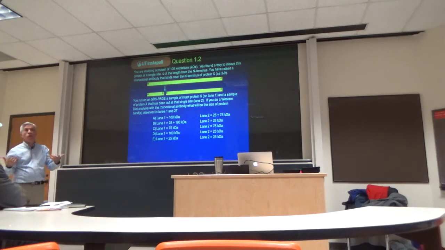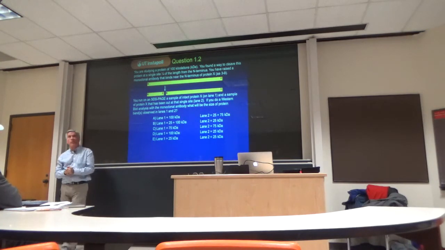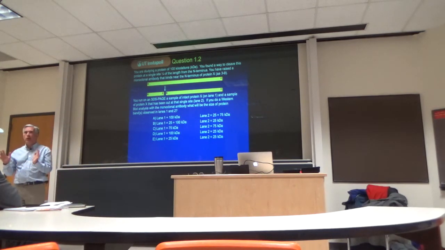So you will then not stain the membrane for total protein, but you will only visualize the position of the monoclonal antibody with secondary antibodies. Right? So which of those results is the correct result that you will observe? Look at it, think about it for a moment, and write down your answer on the paper. Commit to an answer there. Yeah. So A, do it in number form. So A is 1, B is 2, etc.